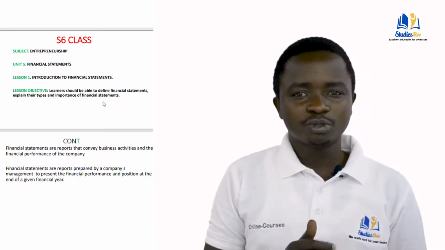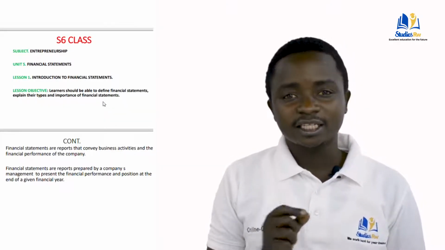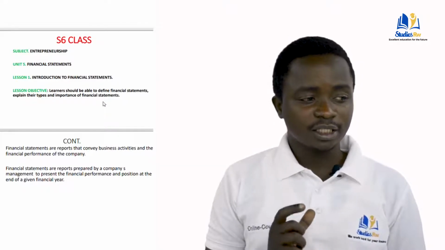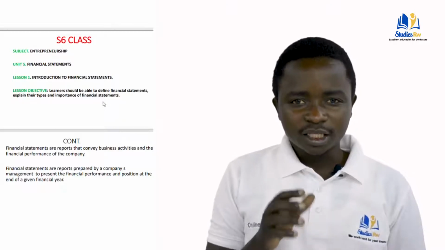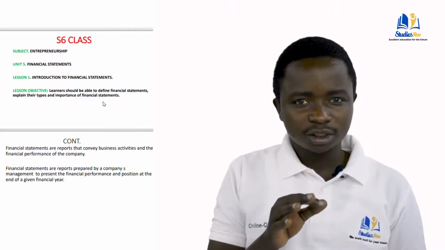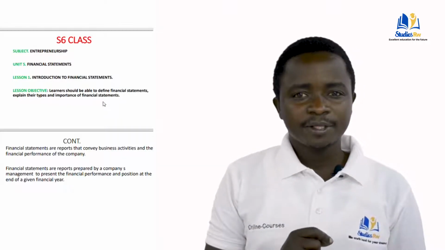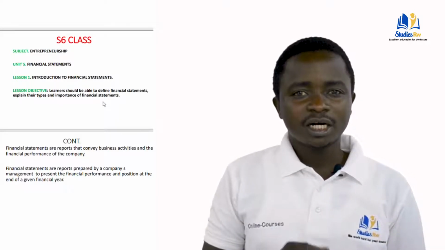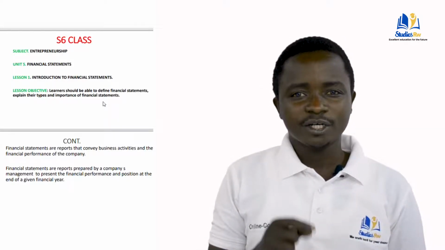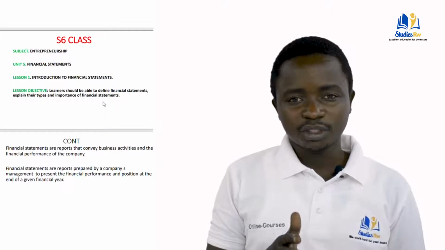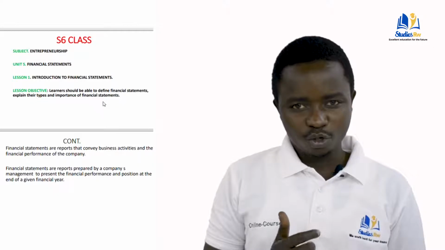I expect you to be able to define financial statements, explain their types, and then explain the importance of financial statements. So at the end of this lesson, those 3 important objectives should be achieved. Be able to justify why financial statements should be prepared, why it is significant, why it is vital to prepare financial statements. So please pay attention, then we go on very well.